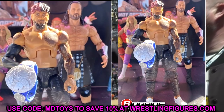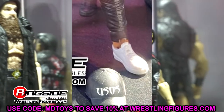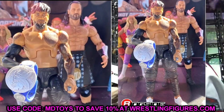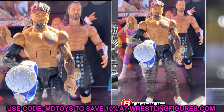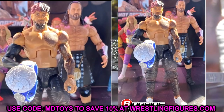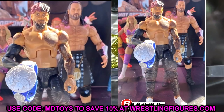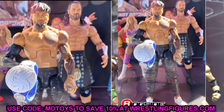You'll also notice he has his Usos hat — I've been waiting on that accessory. The only way to get it before was in a battle pack I never found. Those battle packs go up in value because the different gears look incredible. Some people are saying the figure looks like Jay, but this is Jimmy. I am losing my mind right now — I've been waiting on this figure for years and it's finally here. It's beautiful, no issues at all.